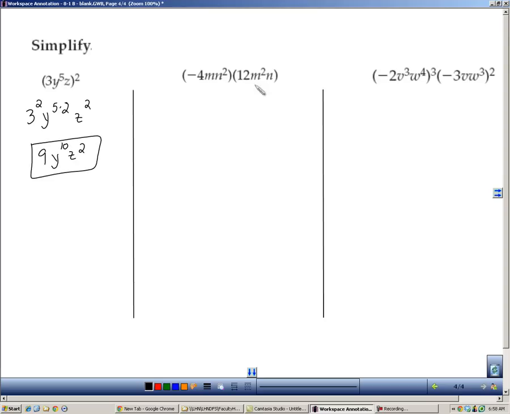Second one, you're multiplying two monomials. So we'll multiply the number portions separate. Then we'll multiply the m, so this would be m times m squared. I'll just write this out so you kind of see what's going on. 4 times 12 is 48 with a negative. When you multiply bases that are the same, you have to add the exponents. So this is 2 plus 1. You don't have to write this step out, but I will just clarify it for you. So this is m to the third and n to the third.